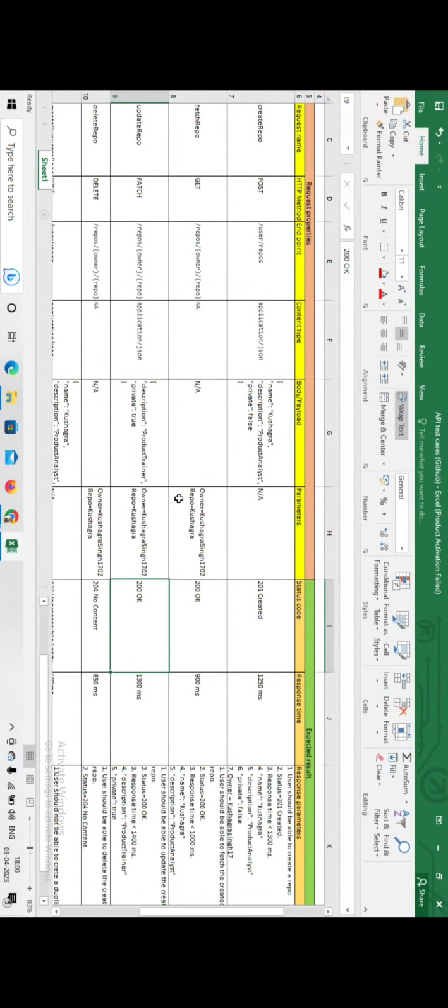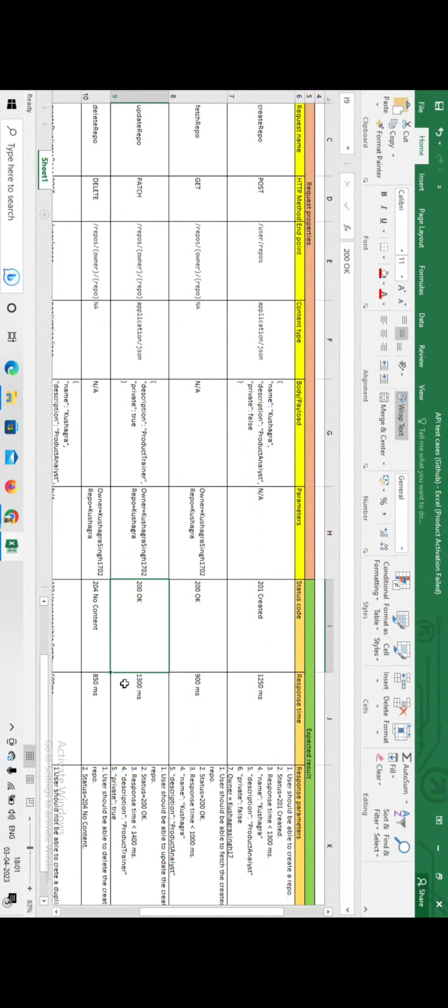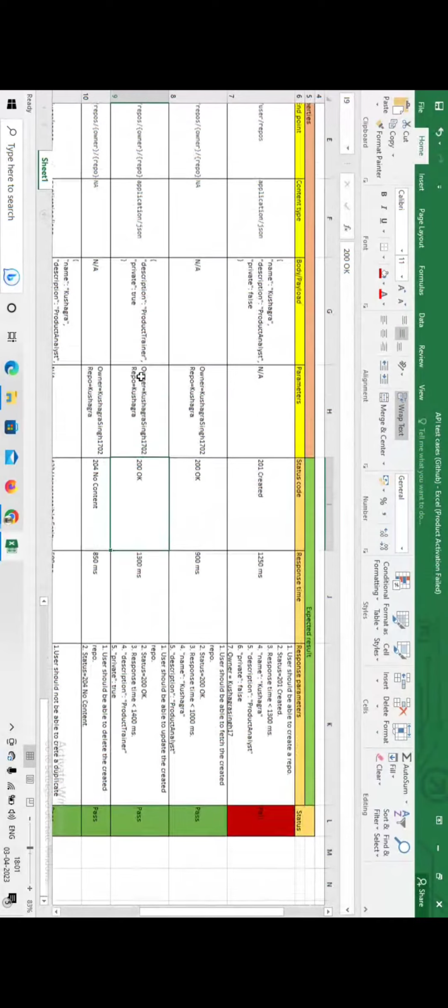Basically, in industry, one person will write API test cases. He will manually test the application with the help of Postman. We will do API manual testing. Then another reviewer, another person, will come who will do manual test case execution. He will execute all these manual test cases, whether they pass or fail, and he will be the one who writes the status as pass or fail. So this is one default API test case.